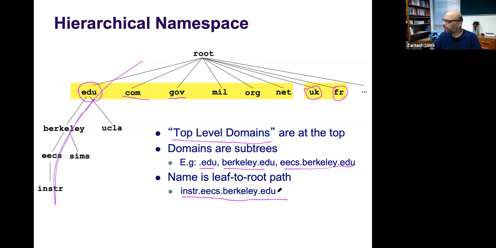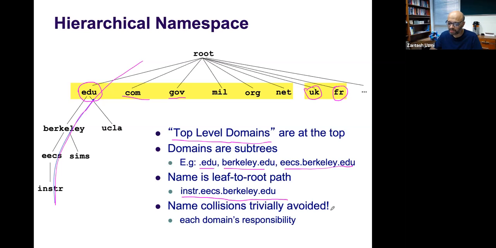If you do so, then there is no name collision. No two servers will have the same name, because it's a tree structure. Each one will have their own responsibility. LUMS will need to make sure that there are no two Venus servers on the LUMS campus. You don't have venus.lums.edu.pk and another venus.lums.edu.pk. Or you can definitely have venus1.lums.edu.pk and venus2.lums.edu.pk, but you cannot have two servers with the same name, venus.lums.edu.pk.